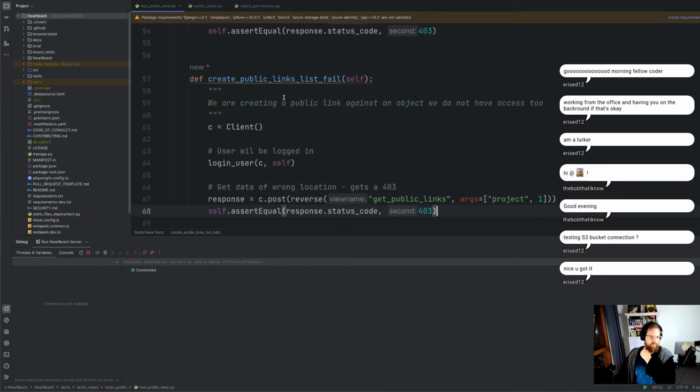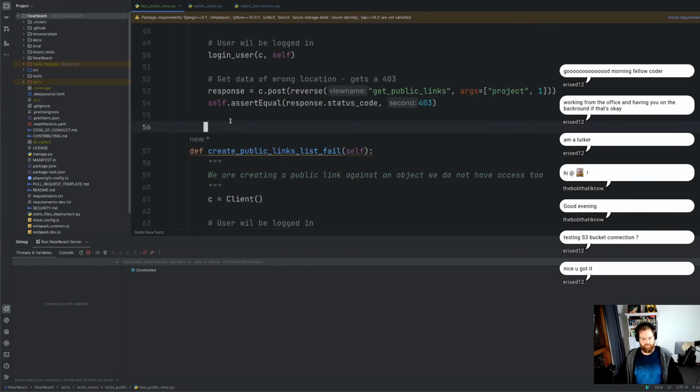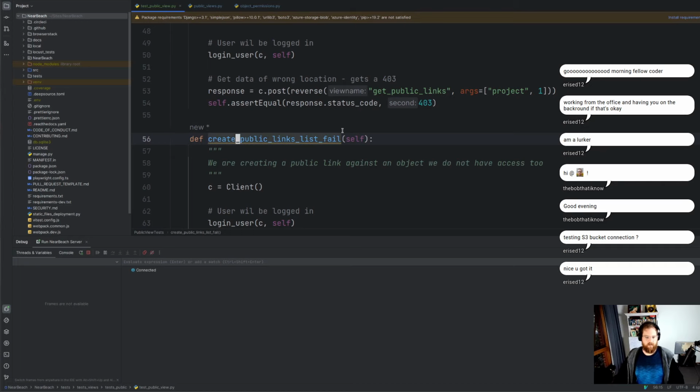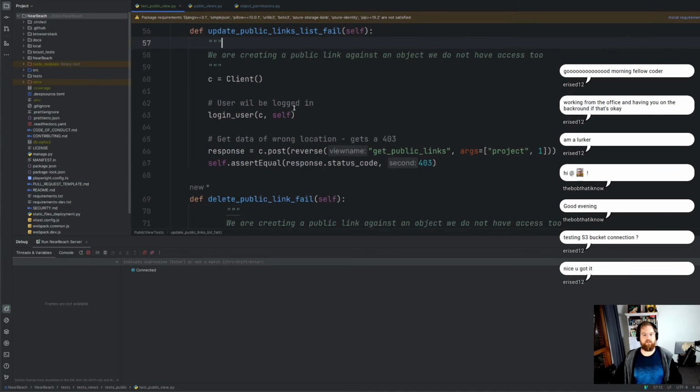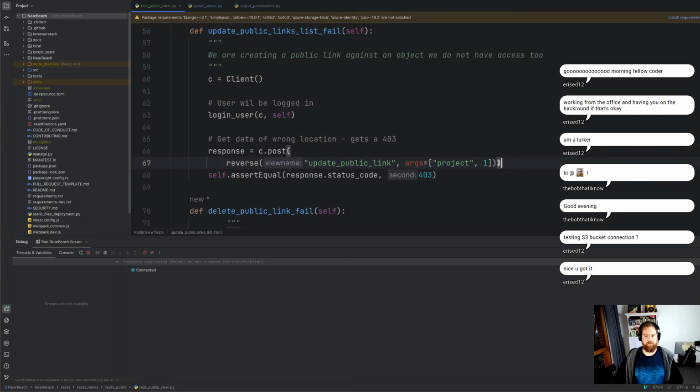Paste. Realize that we've used way too many lines. And just say update public link list fail. We've got our clients, we've got our login information. This will be update public link. We've got the project and so forth like that. Now we're going to split this up.